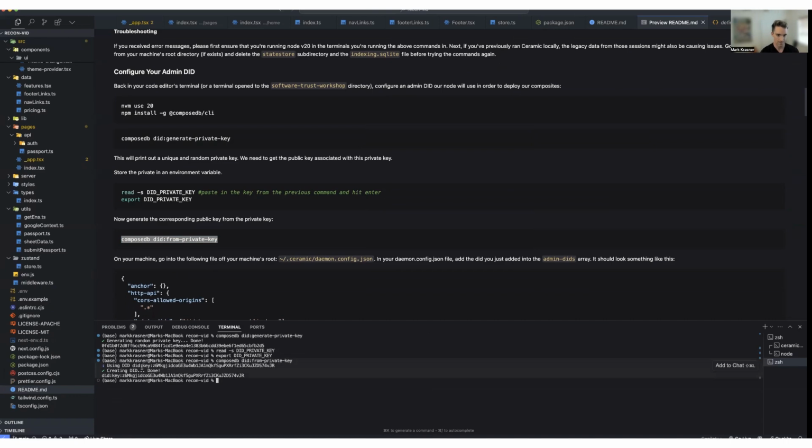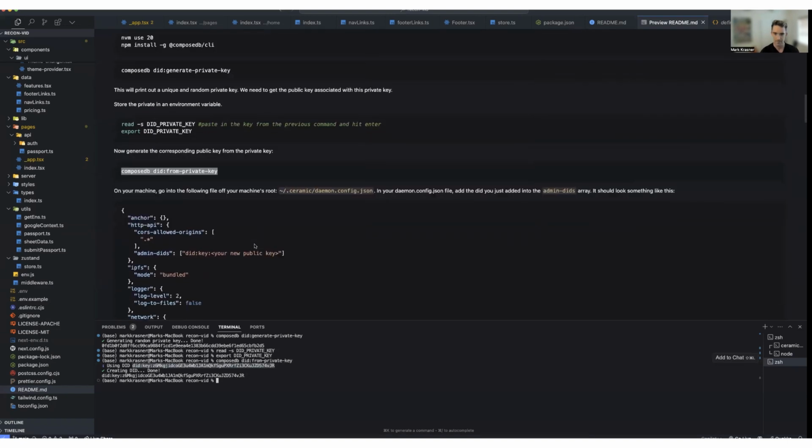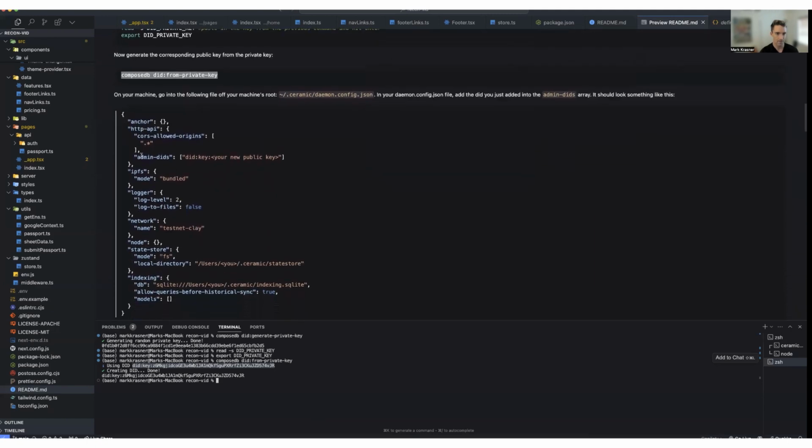And this is our admin key that we'll add to our admin dids array, as I mentioned before. So let's go ahead and open that up.